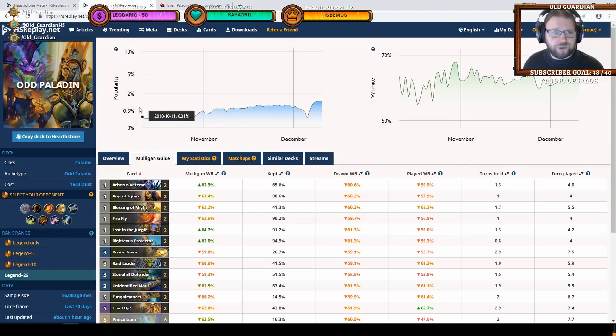Because first of all, it shows you the popularity of this deck over time, and it shows you the win rate of the deck over time. And these of course vary, especially with small sample sizes taken very widely, but that gives you some kind of an idea. Sometimes the win rate graph is clearly going down, sometimes it's going up. You can catch a little bit of a trend there.